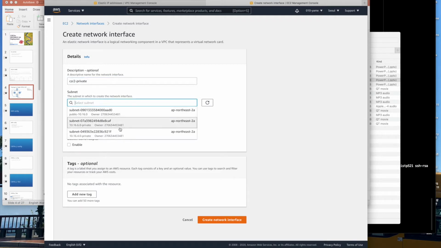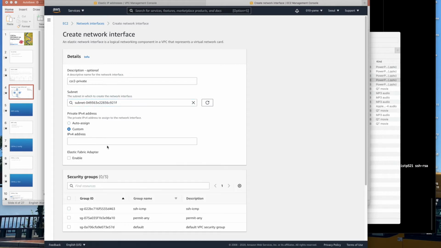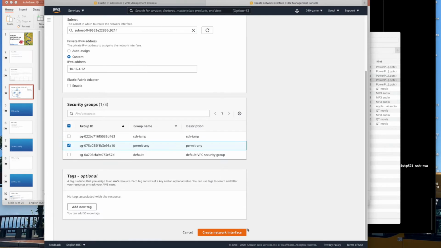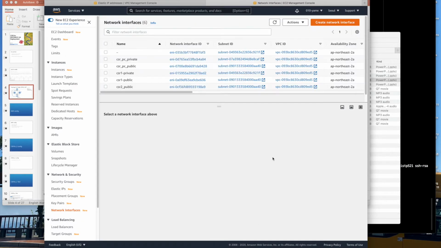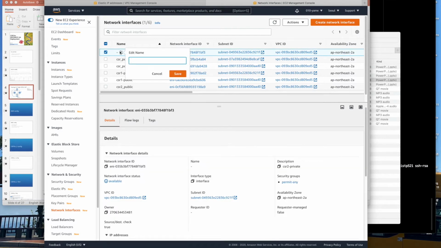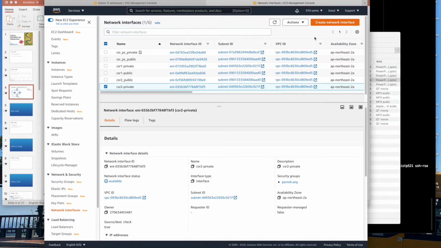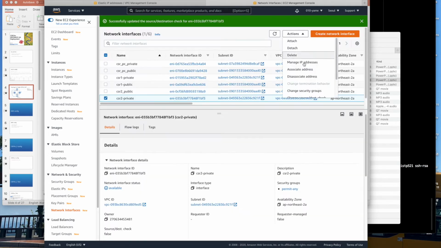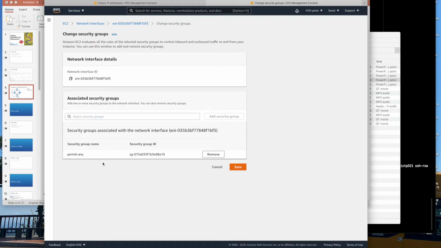The subnet is 4, and the IP address is 10.16.4.12 and permit any. Right, this is CSR2 private. And alright, source/destination check is disabled, and the security group is permit any, right?